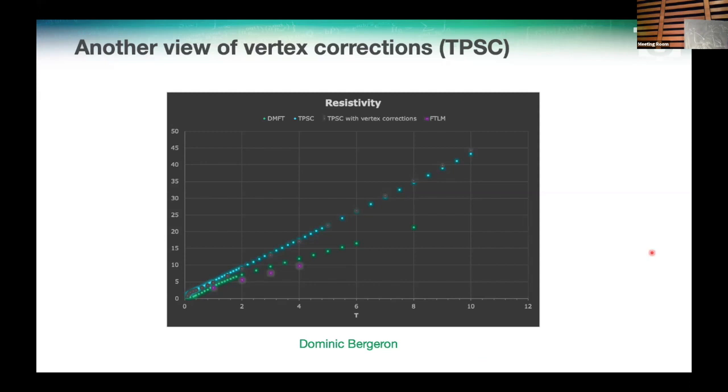And you see that these are the experiments, these points there. And this is the result of the dynamical mean field theory. So with the two-particle self-consistent approach, we get the wrong slope. It's not expected to be accurate in this region, but the point is that when we put vertex corrections, we don't see any difference. So that's still an unsolved problem in this area, I would say.